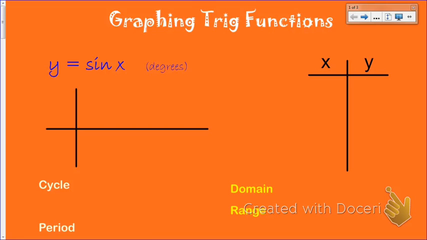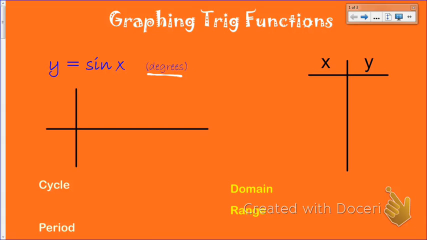Now, whenever you're graphing these trig functions, you can actually do them in either degrees or radians, so we're going to look at both. But the very first one we're going to start off with is the parent function y equals the sine of x, and we're going to be graphing that in degrees, just because it's a little simpler to see. So in order to figure out what this graph is going to look like, the first thing I'm going to do is plot some of the easy points to find.